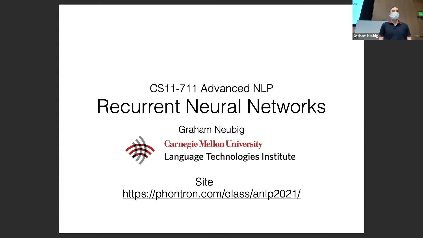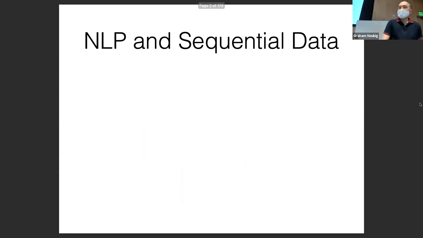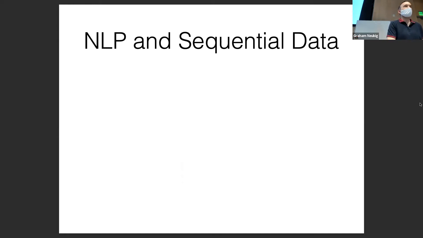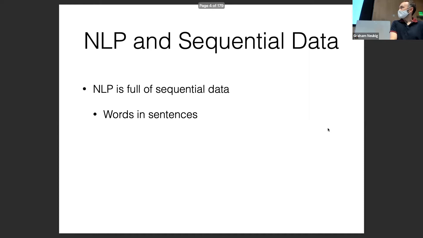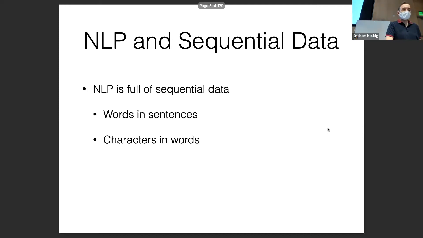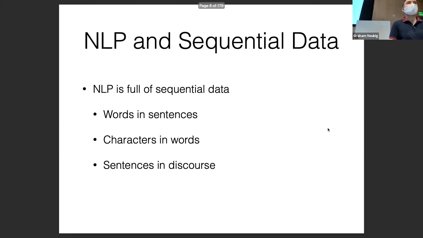We'll be talking about recurrent neural networks and also general frameworks for predicting in NLP models. One of the key points of NLP is that we handle lots of data that is not just a single monolithic entity, but consists of lots of little pieces put together. Specifically, we have lots of sequential data, including words and sentences — a sequence of words that becomes a sentence — as well as characters and words, and sentences forming documents.